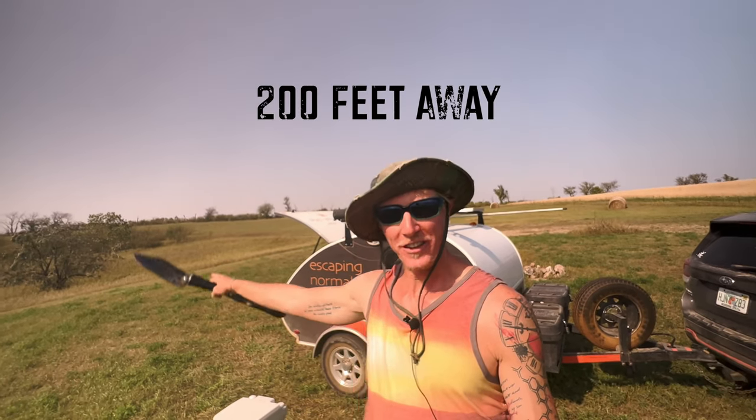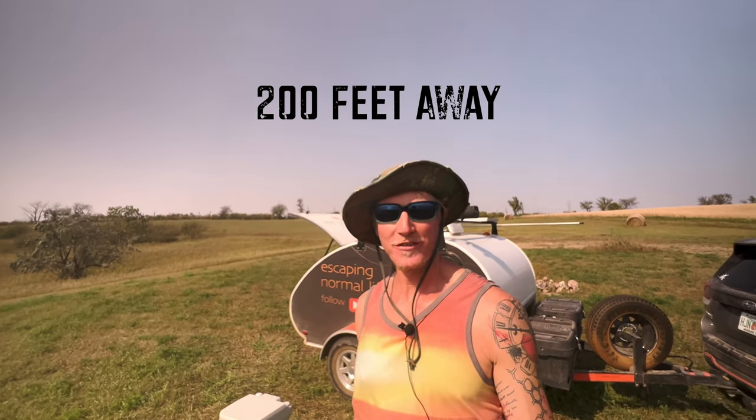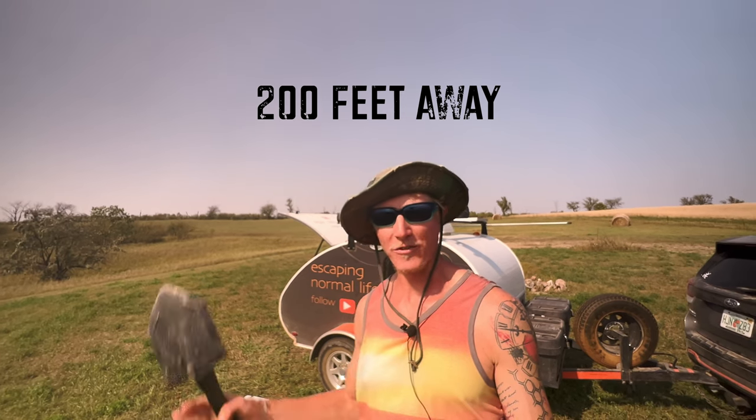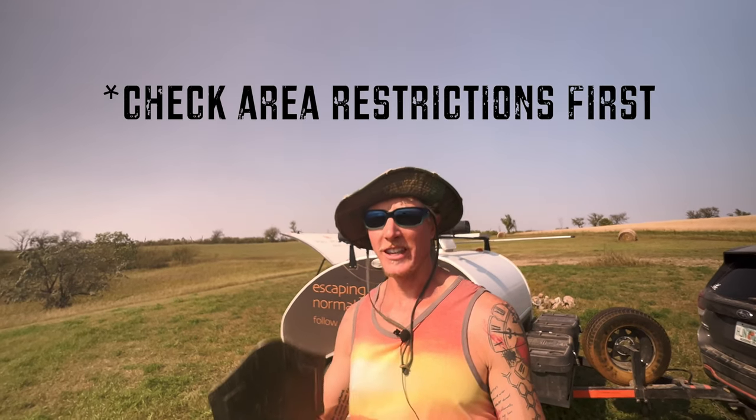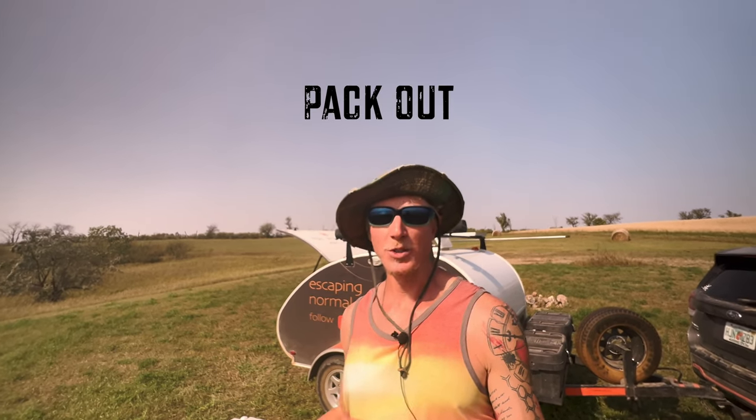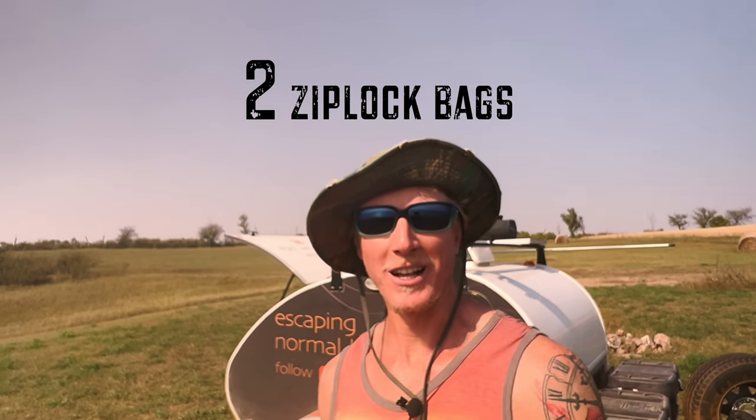I'm not going to go into a lot of detail about what's called digging a cat hole when you do your business out in nature, but the logistics are pretty simple. You want to go about 200 feet away from your campsite, 200 feet away from your food, and 200 feet away from any water source. Then you dig a hole about six to eight inches in depth. It's sometimes okay to bury your used toilet paper along with it, but check with the area first. It's probably better practice to pack out used toilet paper in a Ziploc bag.